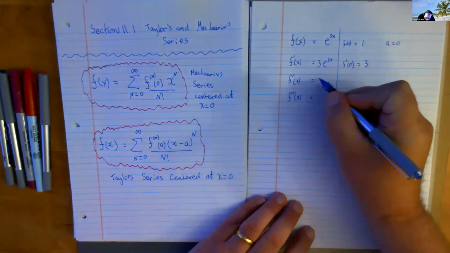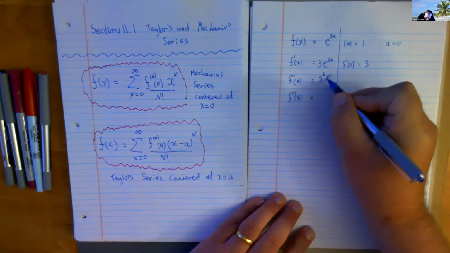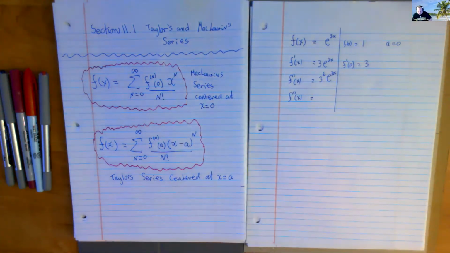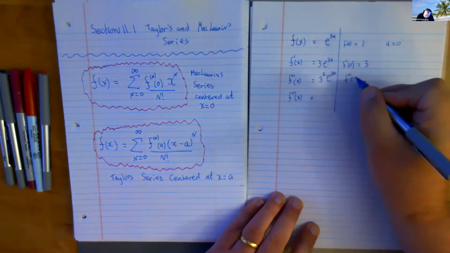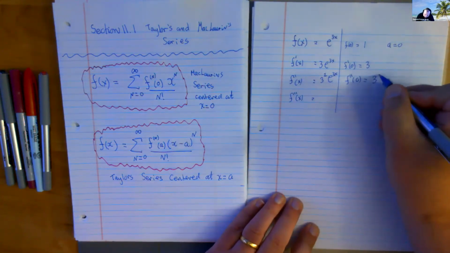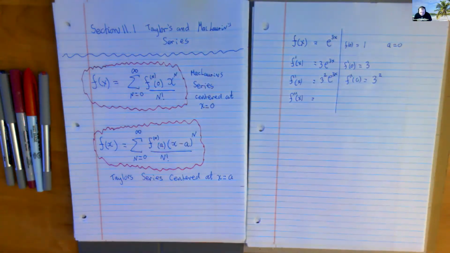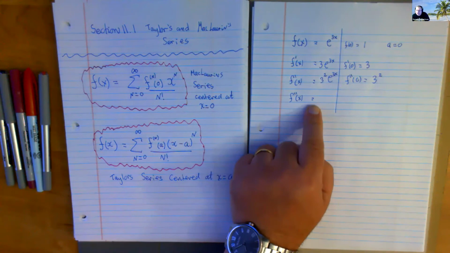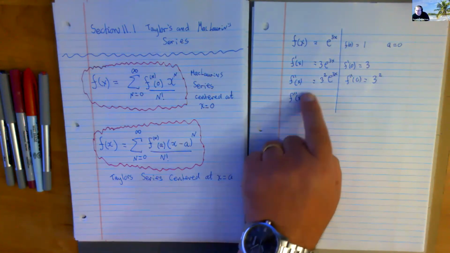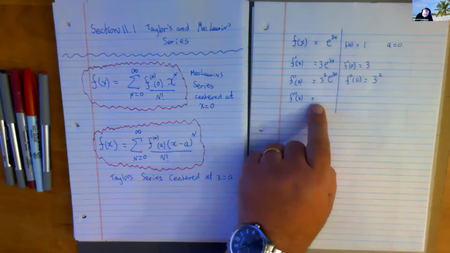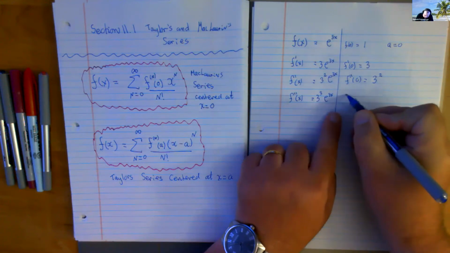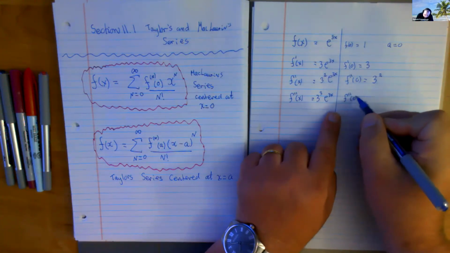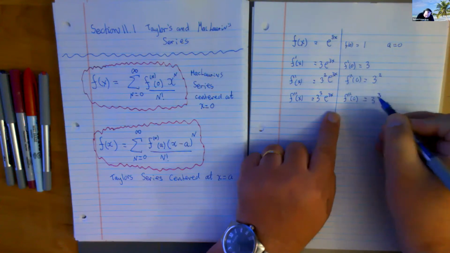Would you agree that this fella would end up being 3 squared e to the 3x? It'd be 3 times e to the 3x times another 3. Agreed? And when you evaluate this derivative at 0, don't call it 9, call it 3 squared. Right, one more one. I think this should be enough to do it. Would you agree the third derivative, which is basically this guy being differentiated, would end up being 3 cubed, e to the 3x, and so the third derivative at 0 would be 3 cubed.